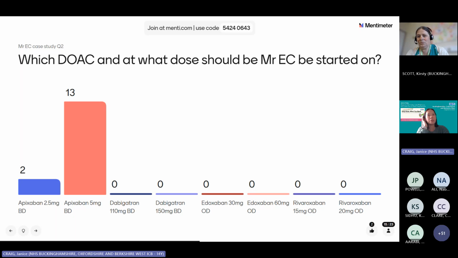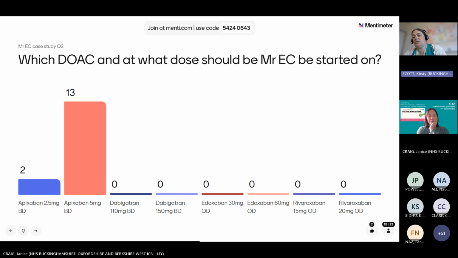So in terms of practicality, we obviously do get it initiated in primary care. So if you've got patients on that kind of borderline, where it's weight or the renal function, what do you tend to look at? I guess the kind of practical tips.